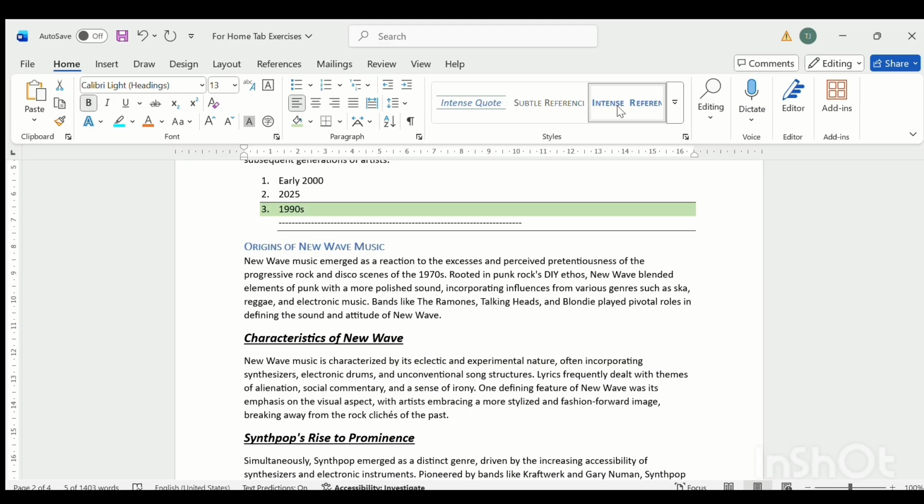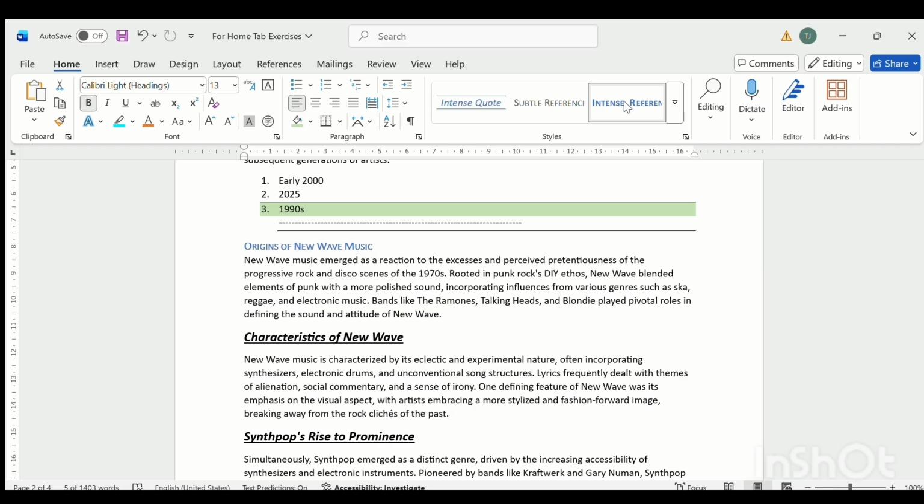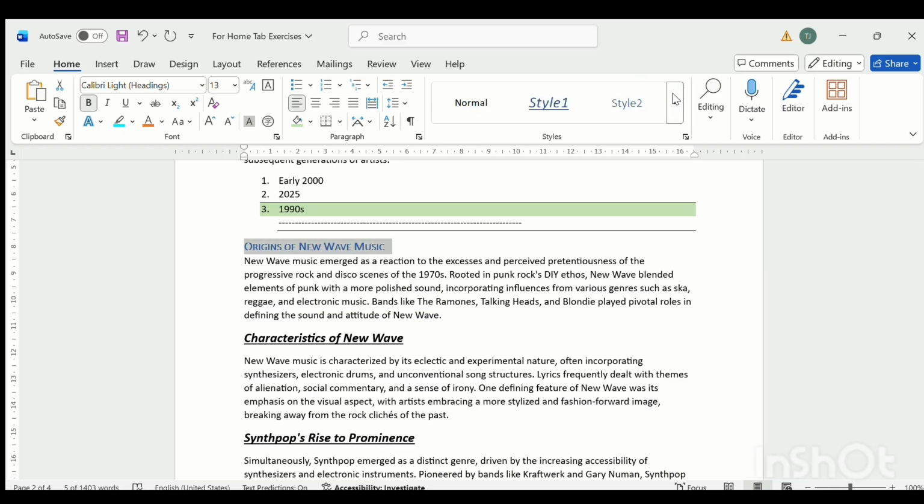I would like to also emphasize that not only do we have here the designated styles to choose from, you can also clear its formatting if you want it in the original form. You can apply this also in other parts of the document if you want your headings to be as one type of font, or you can also create your own style. Like for example, this one, style 2. You can click OK, and then your style 2 appears here.